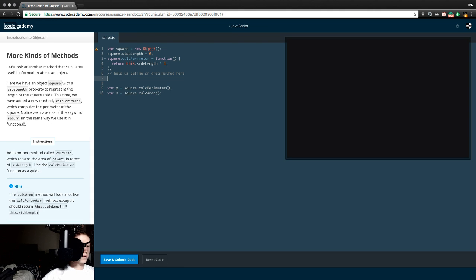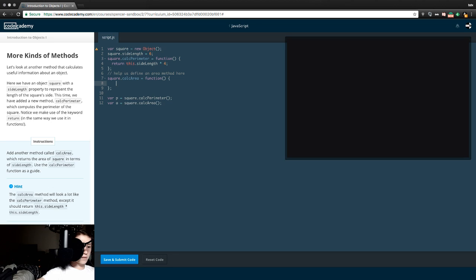So here we go. Add another method called calculateArea. Square.calculateArea equals function, empty parentheses, our handy curly braces.